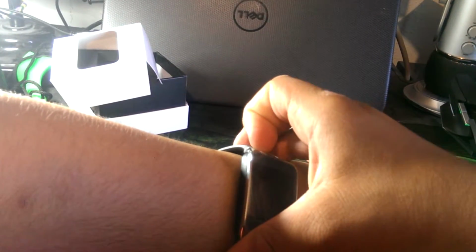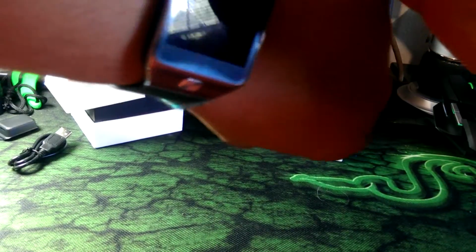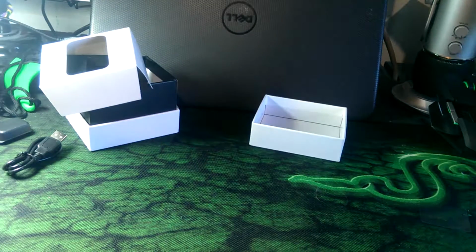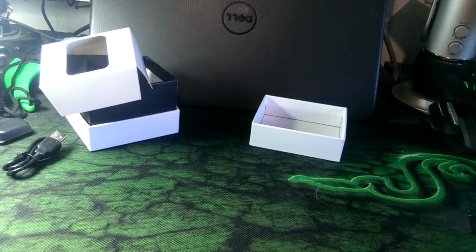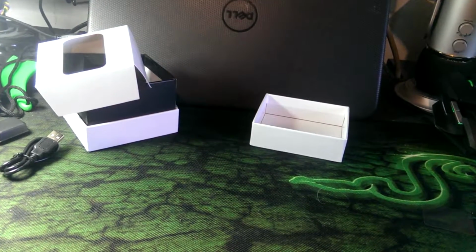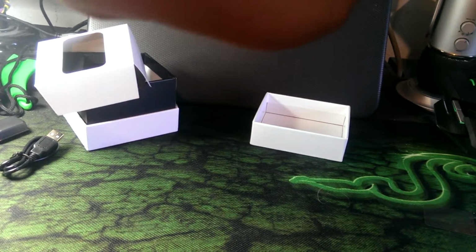So, the most satisfying part, if I can get that off, oh, hold on, let me get that off. But peeling the plastic off is like the best part. Everybody knows that. If it wants to come off. Oh yeah. Alright, so I'll just put that there. Bro. And oh, there's more plastic stuff. Oh man. They want me to be happy, don't they? Okay, this one legit isn't coming off, so that might be like a protector or something. I'll just keep that on there. Maybe I'll take it off later. Okay, it's coming off now.